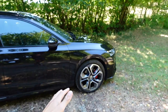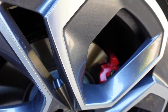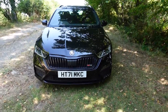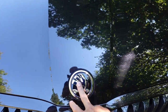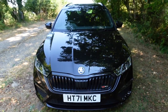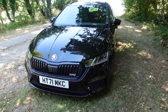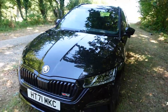19-inch wheels — I'm not sure if that's standard across the VRS range, because I have seen the older model with 18-inch wheels. The VRS comes with the red brake calipers as well, as you can see. The front end I think looks great — it's completely blacked out except for the badge, which for some reason looks a bit like a Vauxhall badge from a distance. I may well get a black badge for that. It's got LED headlights which are really good at night — bright white — and sweeping indicators.